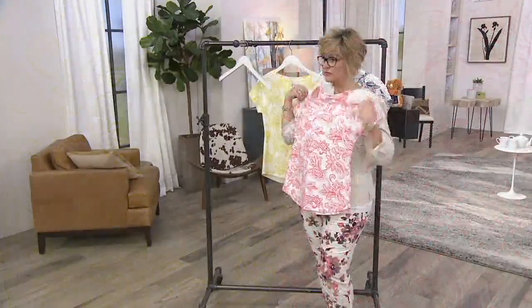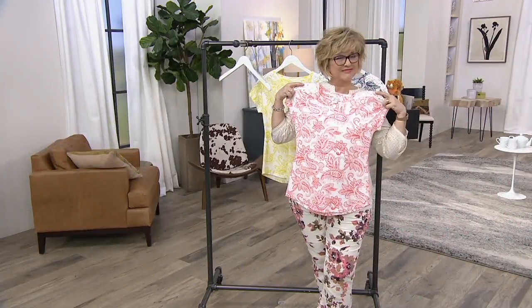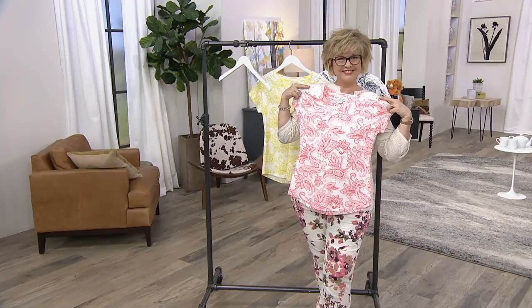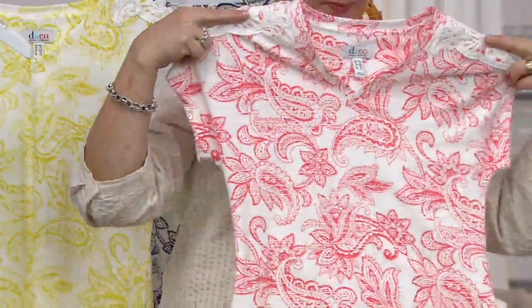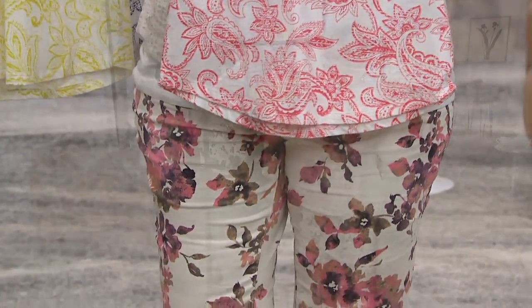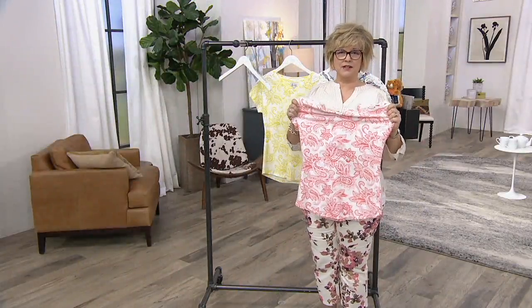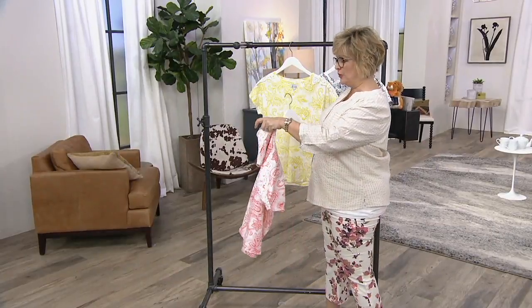It kind of gives you that shoulder extension, which narrows down to your hips and waist, so it's really just a cute top. This fabric is soft. It's a textured knit, so it has a little bit of texture knitted into the material. It has 4% spandex. It's not tight, it's not clingy. I love that little smile hemline. It's beautiful. It's so soft and lightweight for summer without being too paper thin or clinging to you and showing too much.